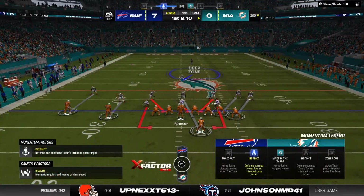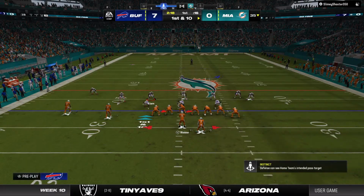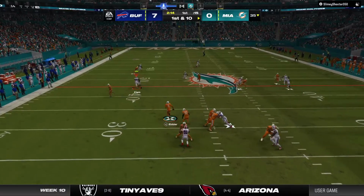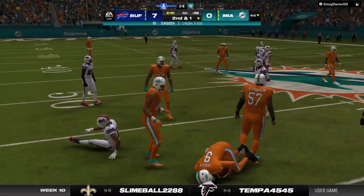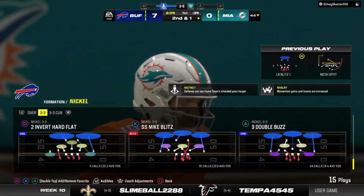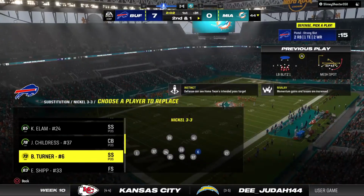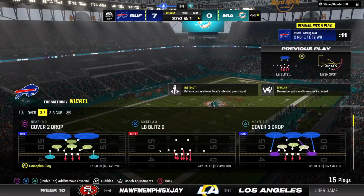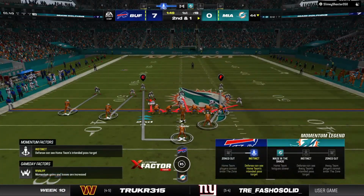Ball up to the 35 now as they come up on 1st and 10. Ritter will set up to throw it. Forced out to his left. And he's tackled a yard short of the marker. Good gain of 9 on 1st down. I think the defense surprised him there with that blitz on 1st down, but give him credit. Stayed cool under pressure and still found a way through the extra rushers for positive yardage. Well done. 2nd down and a little more than a yard here.